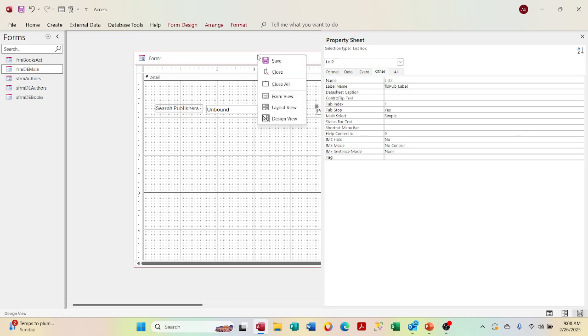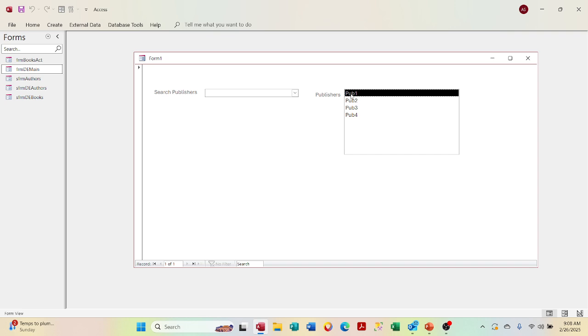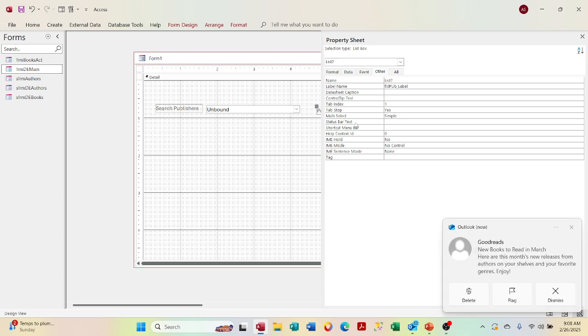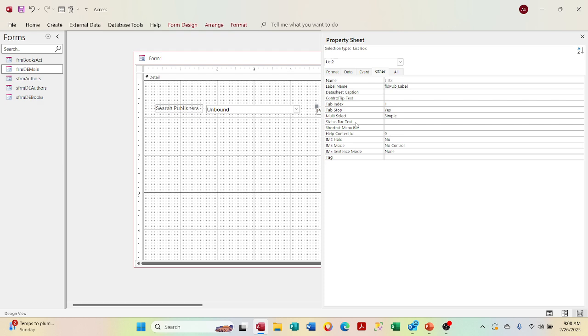Let's see what that does. Look at that. I can select as many as I want. Now, on a list box, and I've done this for clients, I've got a button that selects everything, or I bring it in to select nothing. If the client wants to select all of them, there's a button that they can hit and it'll select every item, or to clear every item, and you select whatever items you want.